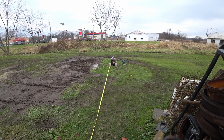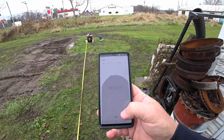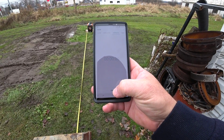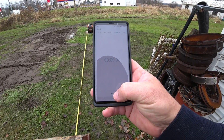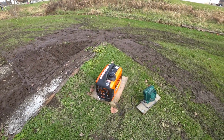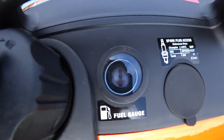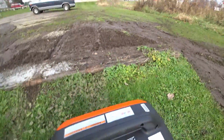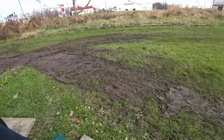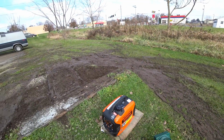Okay, we're going to go ahead and try to set a timer here and see how long this thing will go. Right, so we're going to go ahead and do this stopwatch. Again, it's been running at this point for about 10 minutes, so we need to add 10 minutes to the time. Back to this generator, we've been going here on 2.5 hours, and as far as the fuel gauge, it looks like it's still really close to full. So everything's going real well here. This thing's still pumping out heat, and it's still churning along.